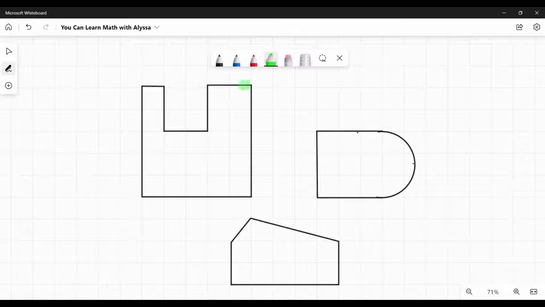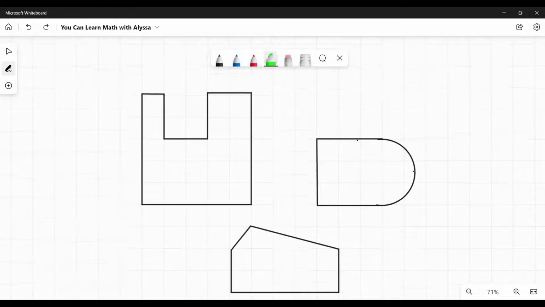As you can see, this one right here starts with a square, and we've had another little square taken out. Another way you could look at this is it is a rectangle that has had a rectangle and a square added to it. Both of those are ways to attack it. This one over here is a square that's had half a circle added to it. And here on the bottom, we have a rectangle that's had a triangle added to it. And what I just did right there is what you're going to want to do. You're going to try to identify the smaller, more standard shapes within these strange or odd composite shapes.